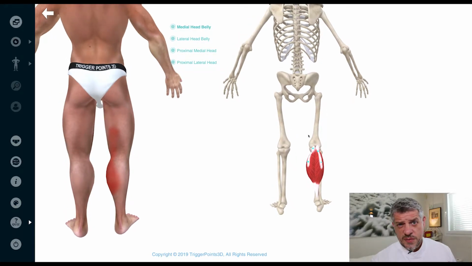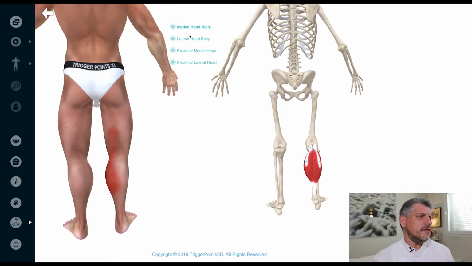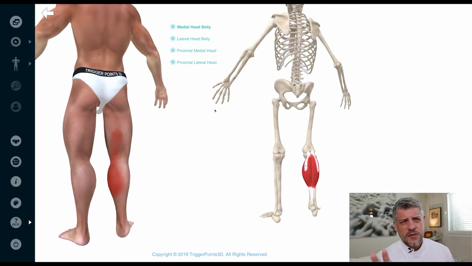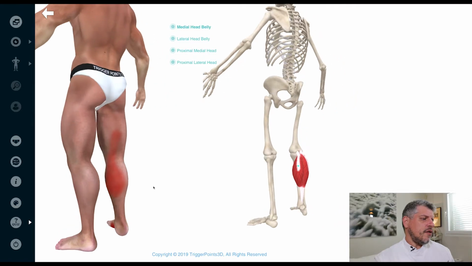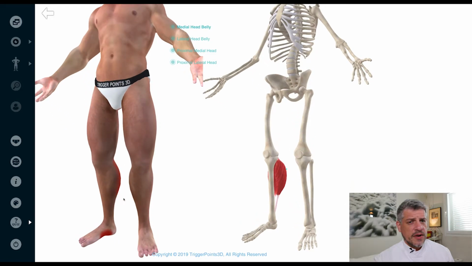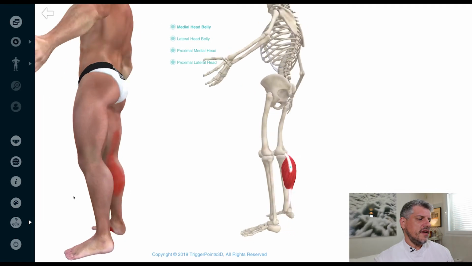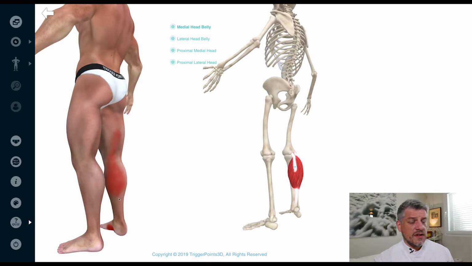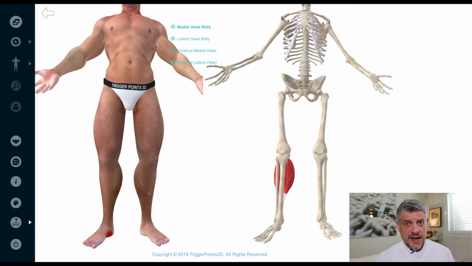Hugely important in terms of trigger points. If we look at some of the trigger point maps together, you can see that the medial head, we kind of divide it into 4 trigger points roughly. The medial head tends to, in the belly, radiate pain under the sole of the foot. So it's a really important muscle if there's any pain, people coming in with medial longitudinal arch foot pain, as well as pain strongly in the medial portion locally to the trigger point. Again, one of those interesting trigger points that's distal from the actual problem itself.